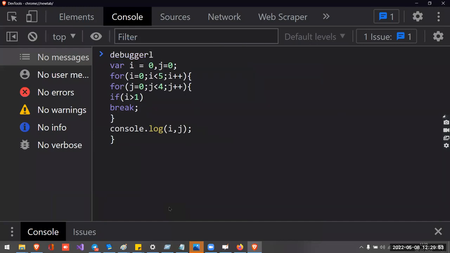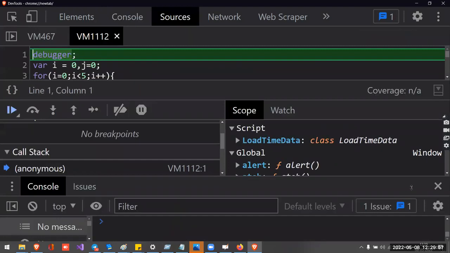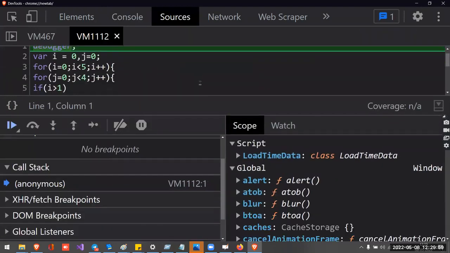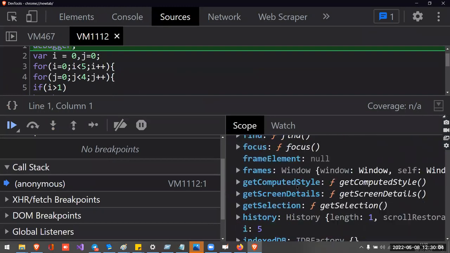It was a long loop. Okay, fine. So let's debug the thing. Initially, you have the variables i and j. It will log the values of i and j as undefined.